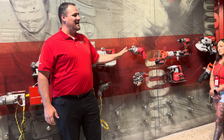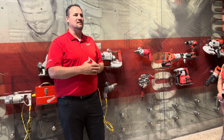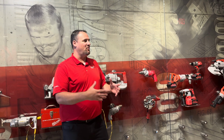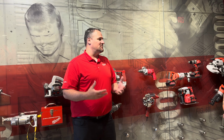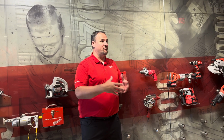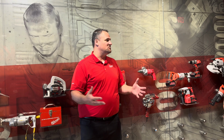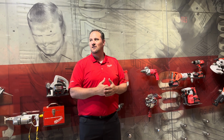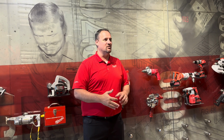But that dedication to lithium-ion is one of the massive things that changed our trajectory and dedication to integrating technology into our products in a much different way too. It's no longer just a tool with a switch once you integrate lithium-ion. You have to have electronic controls in the tool, you have to have electronic controls in the battery, you have to have firmware and software in both sides that are making sure you're getting every single bit of power that you can out of the tool, getting the best runtime that you can, but not putting the tool in a position where it's going to overheat or cause damage to itself or create any other issues.